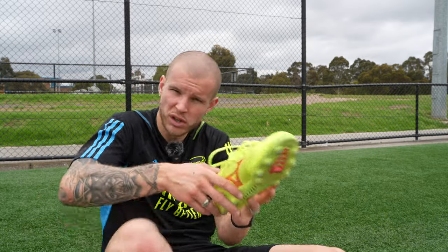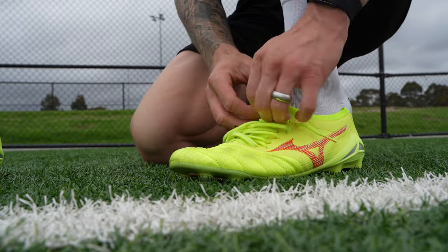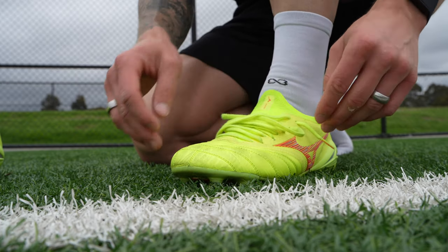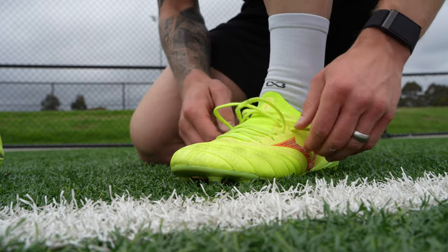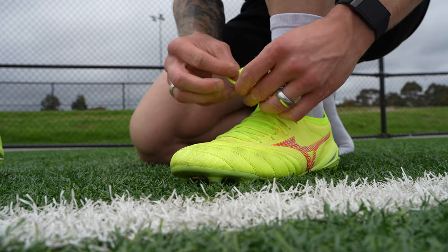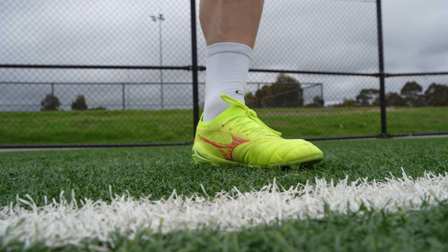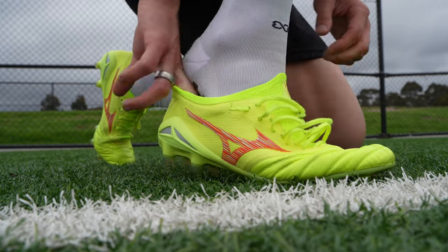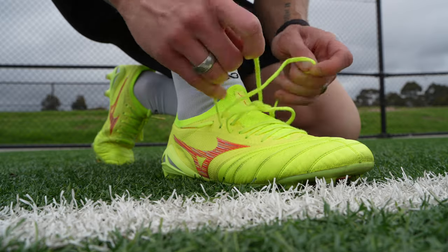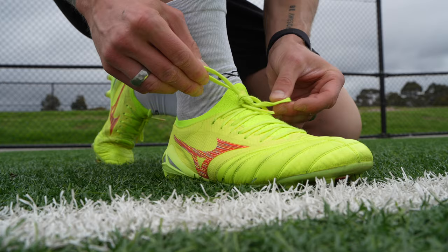Let's jump into more of an aggressive dribbling drill. Getting the boots back on — so one of the things these do a really good job of is the leather in the forefoot molds to your foot immediately. There is zero break-in time in that forefoot area. It's just the midfoot that's going to provide a little bit of hotspots because it is a more structured upper, which does this boot so many good things for performance. But it does kind of suck for those of us who are a little bit wider-footed in the midfoot area. If you are somebody who has a thinner midfoot or just an average midfoot, and then either a wide or any-width toe box, you are going to absolutely love these. That's why the majority of people who wear these football boots are absolutely stoked with them.